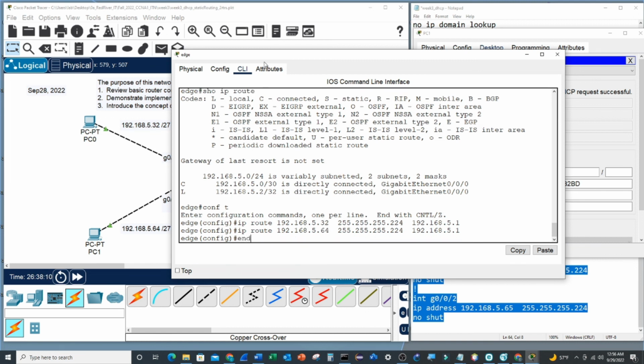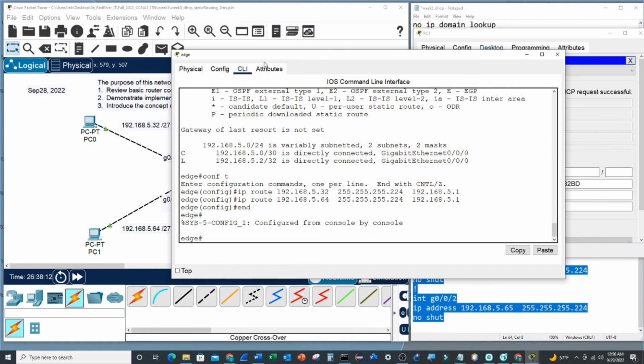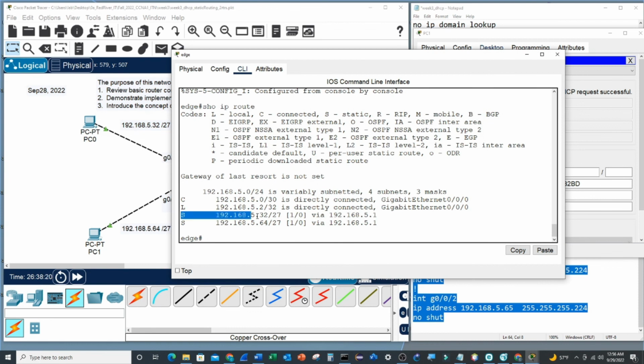Now if we look at that routing table, there are two entries installed using static routes. The destination network is 192.168.5.32. It gets there via 192.168.5.1, which is the R0 router, and also a static route for 192.168.5.64/27.